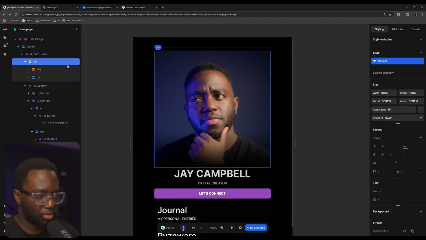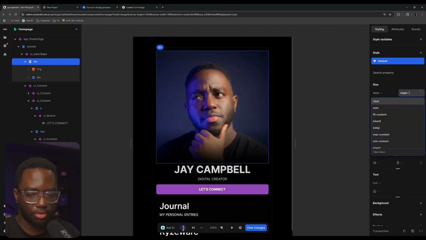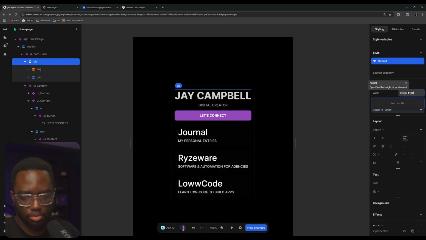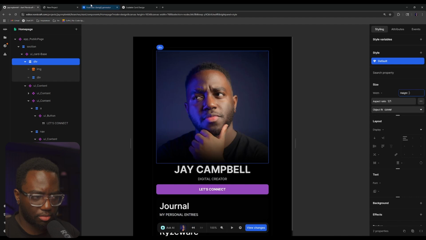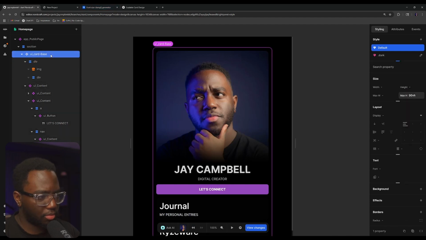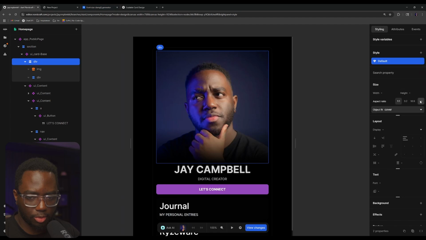Not really sure how I would do that. We can remove this. I want to do it based on height, right? Or is this just supposed to be a flex grow?